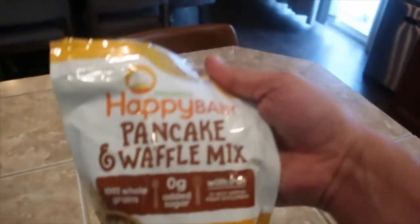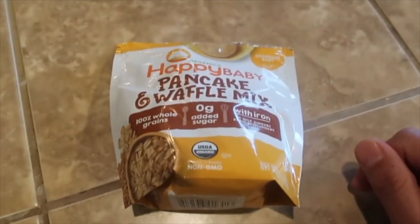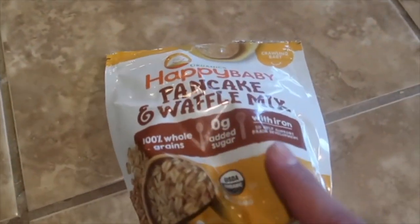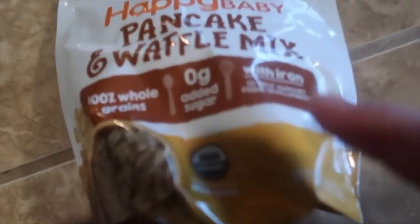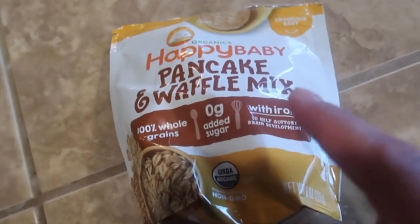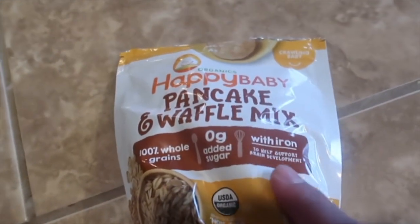What are we making you for breakfast, EJ? We are making pancakes. Pancakes. Iron is what he needs since he does not get that in his breast milk.